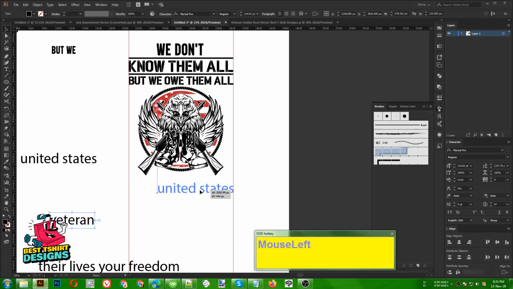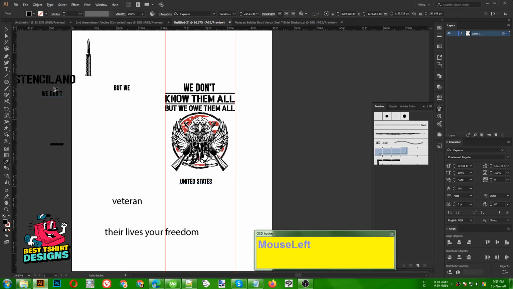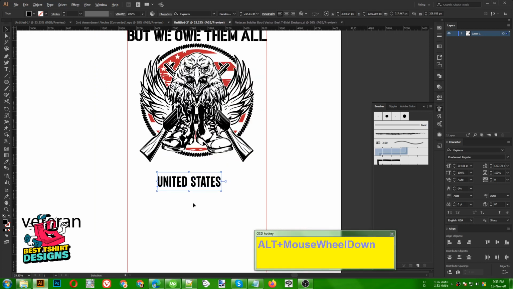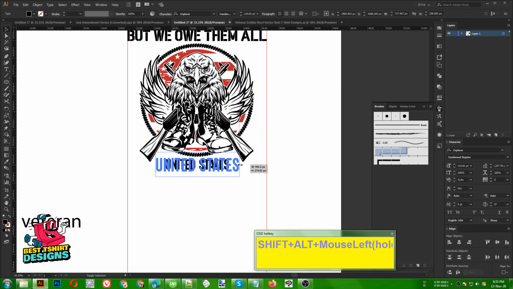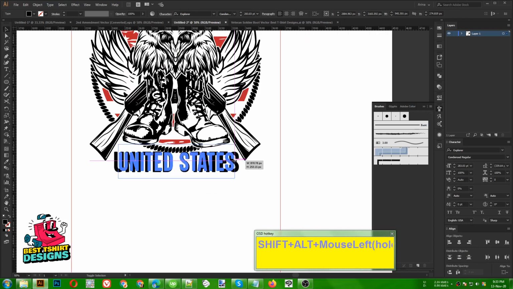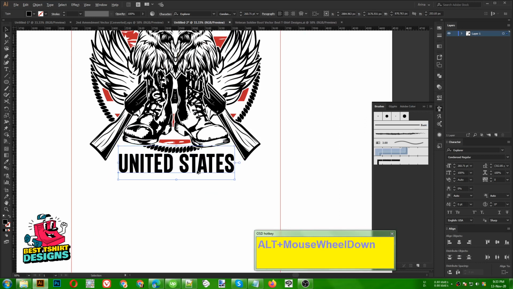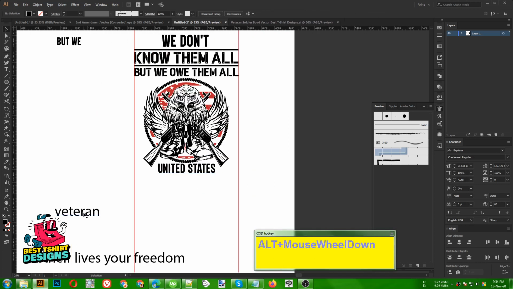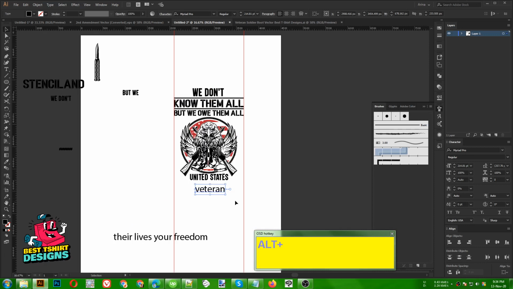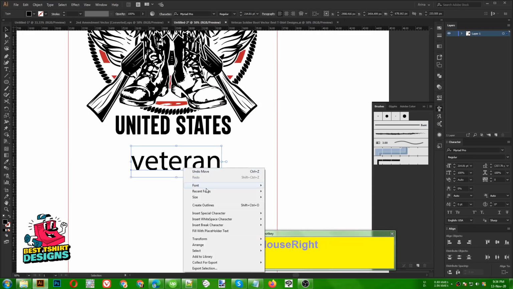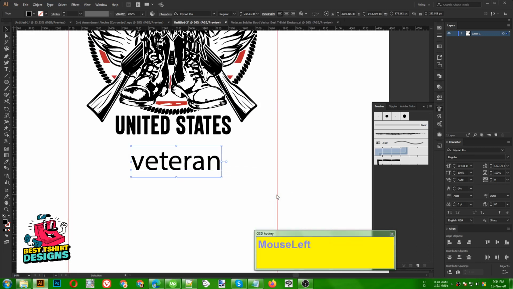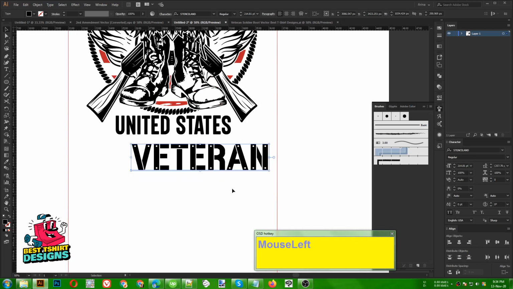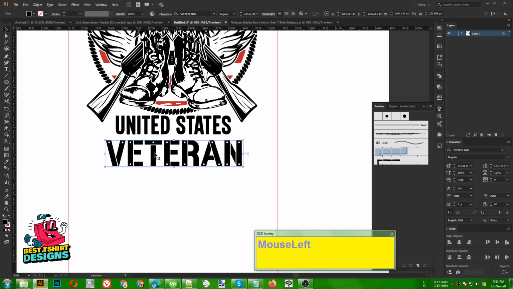So this United States, I want to make it, sorry for that, not that one, this one, that same style of the Explorer font, just like this. But this one will look good if I make it a little curved there. Okay, so I'll do that later. So let's use this one. I'm going to use the same font, so let's use recent font and then stencil land. I'm going to make it capitalized so that I can get those small circles.